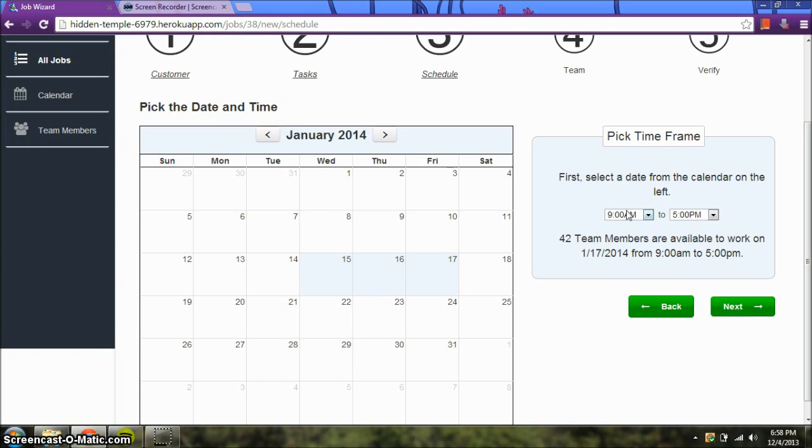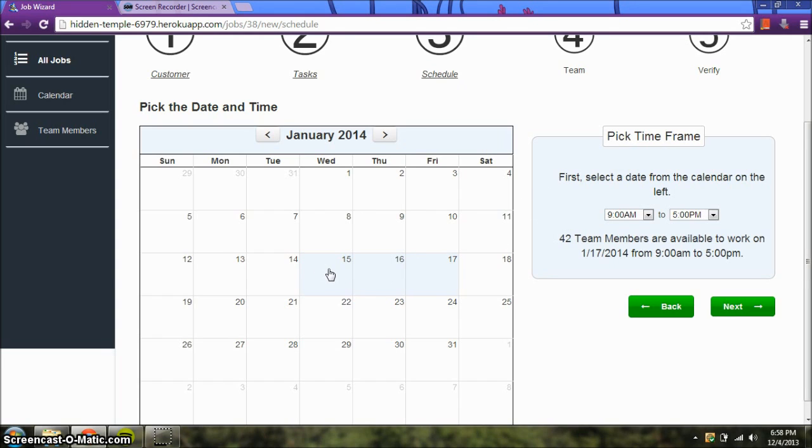Right here will allow you to pick the actual dates and the times. So if you pick 9 a.m. to 5 p.m., the system will know the schedule for all these 3 days from 9 a.m. to 5 p.m. The system will also be able to let you know how many of your actual team members, your employees, are available to work during that time, based on their current schedule within the system. This way, if a customer calls and says, "Oh, can you do the job on this Wednesday in January?" you can check the system and see if people are actually available and find your earliest dates.